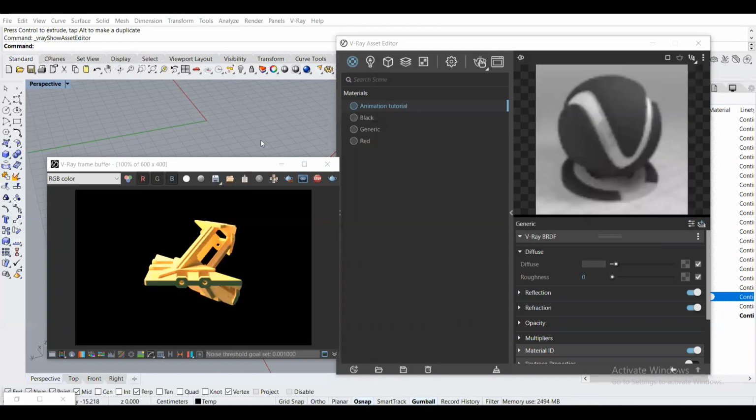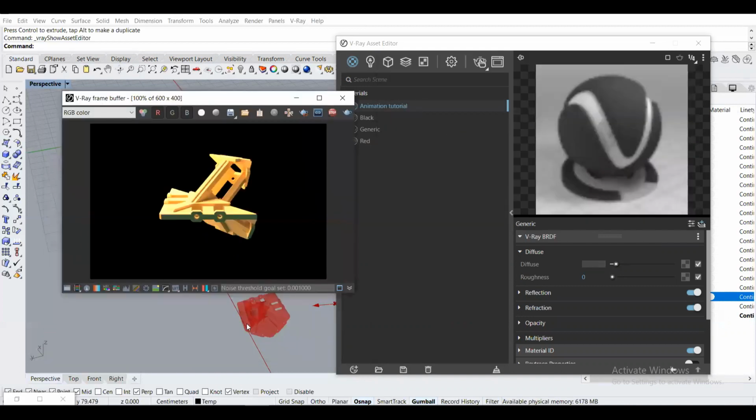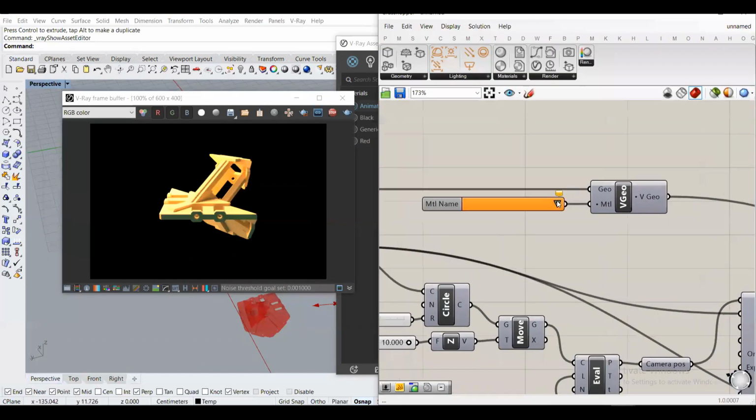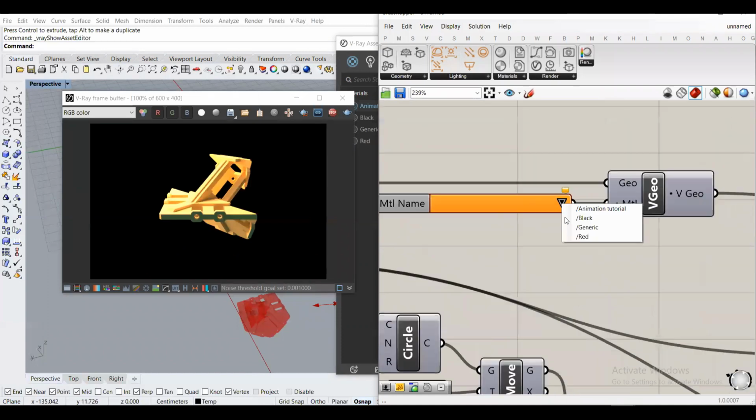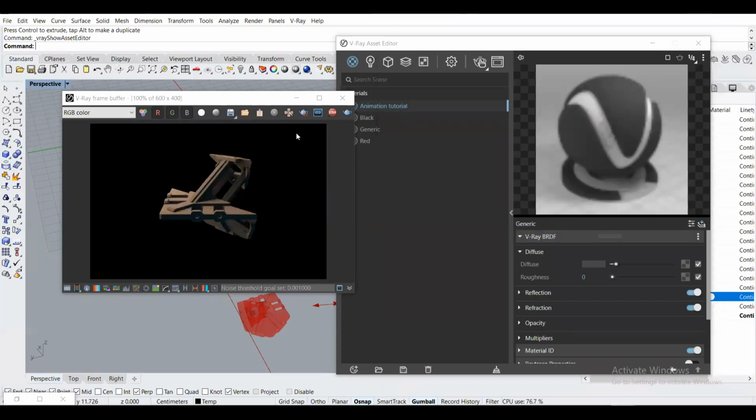It doesn't update. Oh yeah, it doesn't update because this is freaking out because we changed the name of the material. So I need to reference it. So now I will choose animation tutorial. There we go. So now we have our dark gray material here.